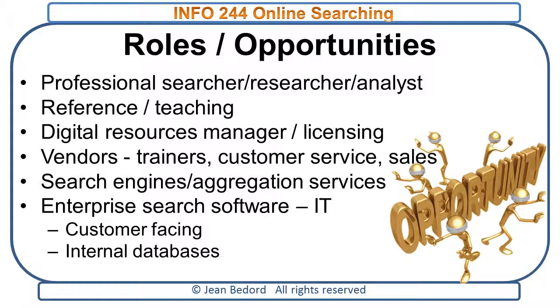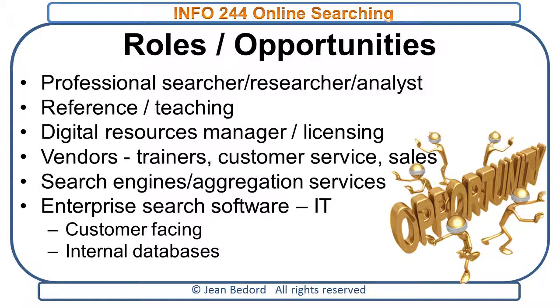In this class, you've learned the skills to be a professional searcher. The actual job title might be something like reference librarian if you work in a traditional library. However, in other information environments, the job title could be analyst or researcher or something else. Regardless of title, your role is finding information for someone else. There are other roles, however, in which you can apply your search skills. An academic librarian often spends significant time teaching search skills to students and faculty so they can do independent research.